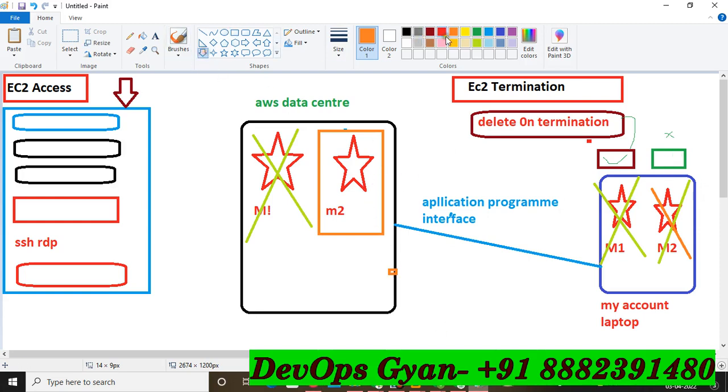We unticked it. When you are working in a production environment, you will always have to untick delete on termination, always, right? Because maybe there is a lot of data in your volume, so how can you back up? You can take a backup by launching a new EC2 instance and attaching this volume. How can you do this? I will show everything in the volume section when I create a new video on Elastic Block Storage.